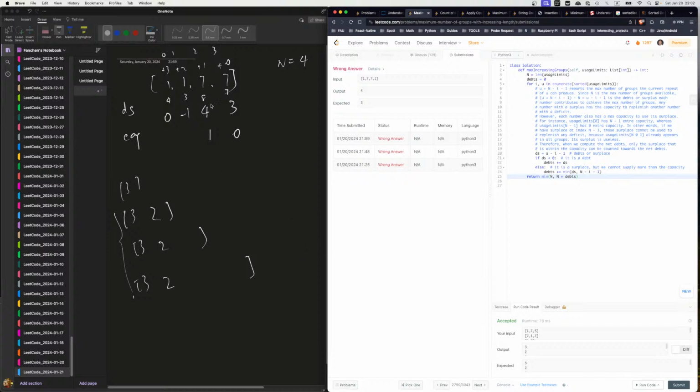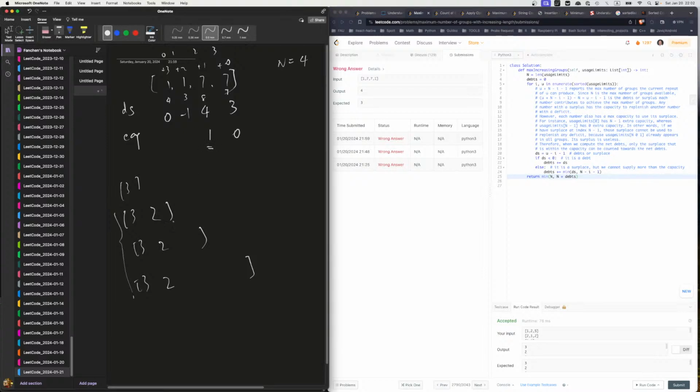So at this one, I say I have one capacity. That's actually not. I mean, technically, I have one capacity I can supply here, but I can't, right? Again, we have to go back to the previous idea of this capacity thing, right?